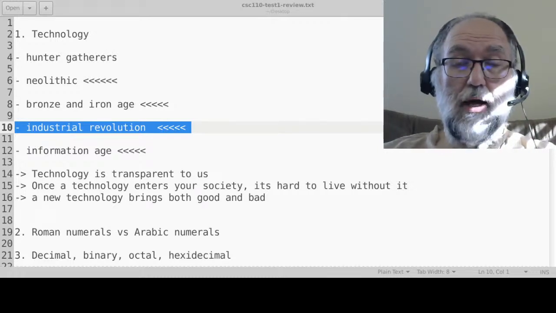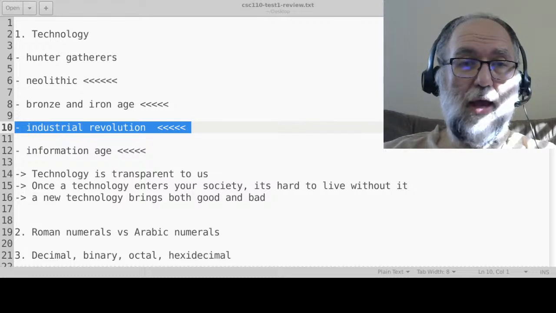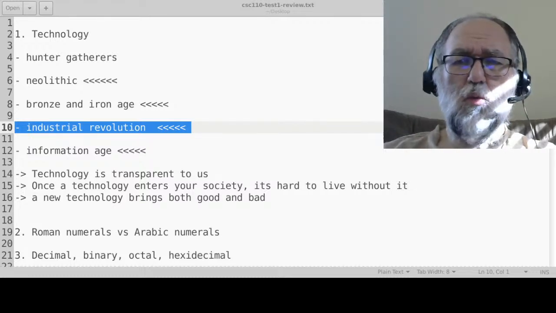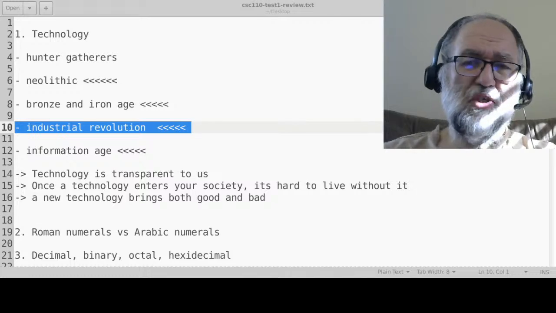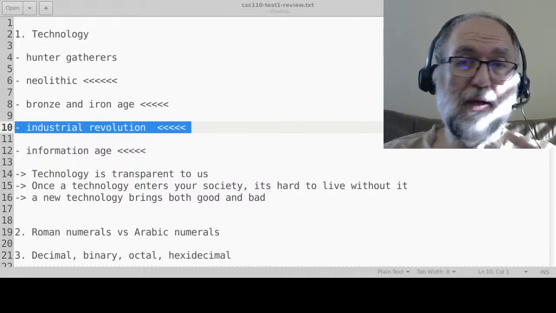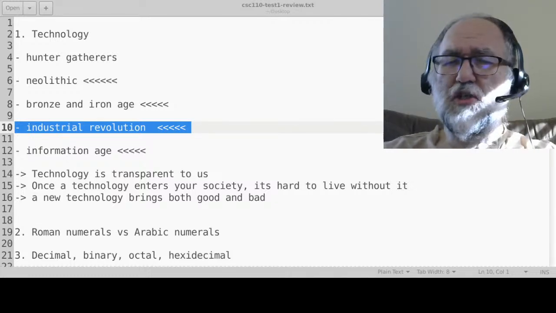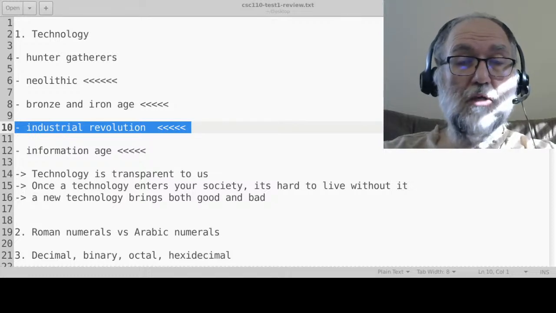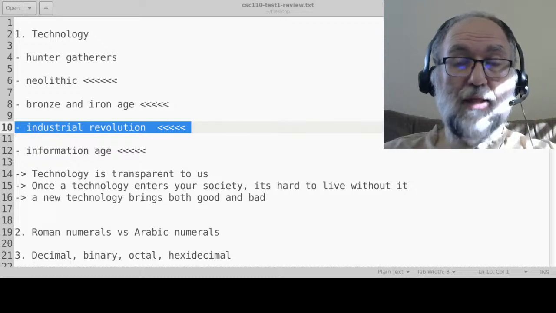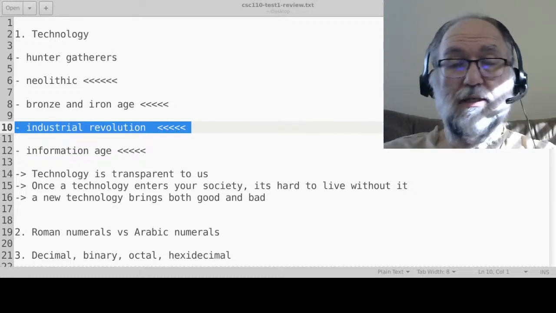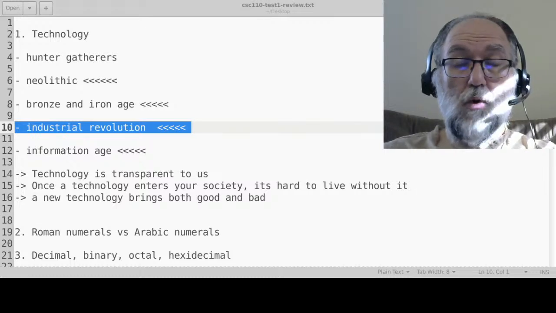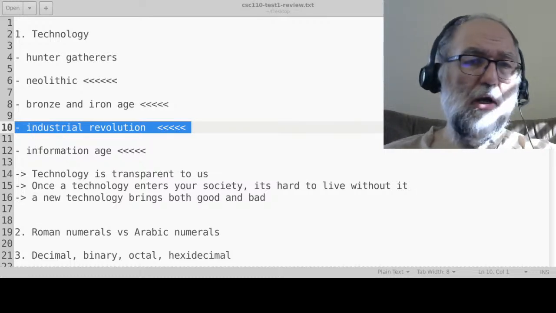And that made the human population explode. I think before the Industrial Revolution we were well under 1 billion people, and now we're pushing 8 billion people. We'll reach 10 billion in no time at all, and that's because of not just better farming techniques, but that's a large portion of it. So the Industrial Revolution introduced a population explosion, but at the same time created horrible amounts of unemployment. So there's both good and bad that come out of these revolutions.